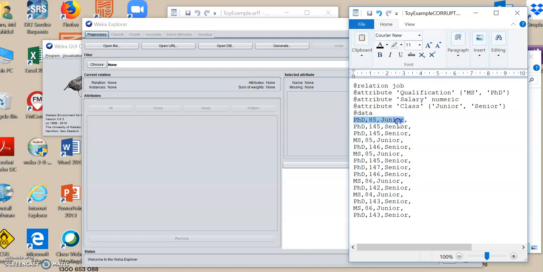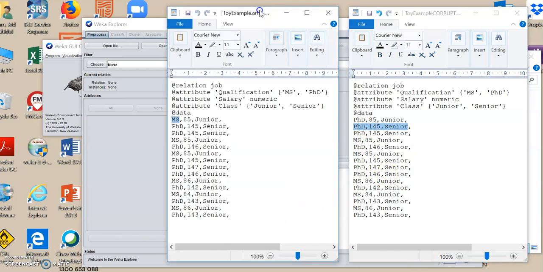So this is the first record, this is the second record in the dataset, etc. Now, for demonstration purposes, let us assume that I also have access to the ground truth original data. There I can see the very first value of the first record was MS, but the dataset that I have access to has the value PhD. So this first value is corrupt, but at this stage, I would not know that.